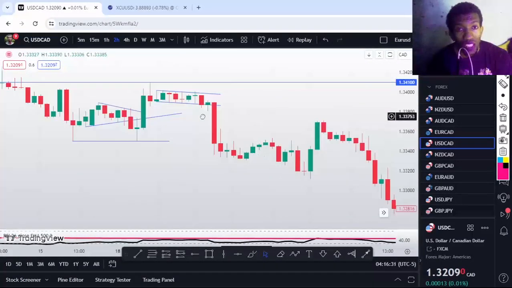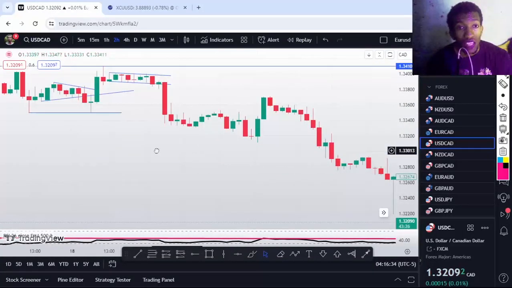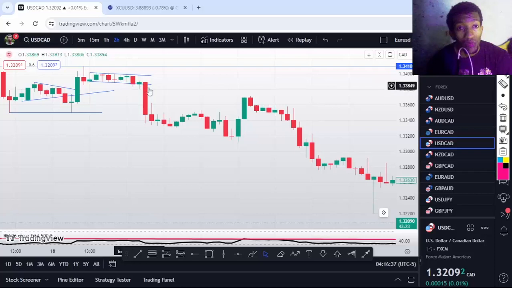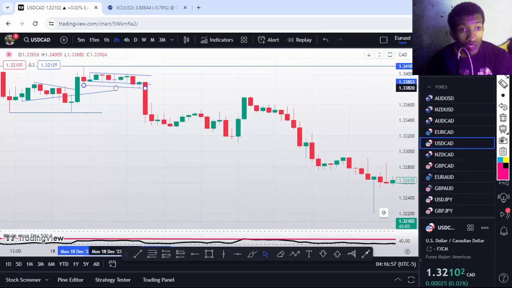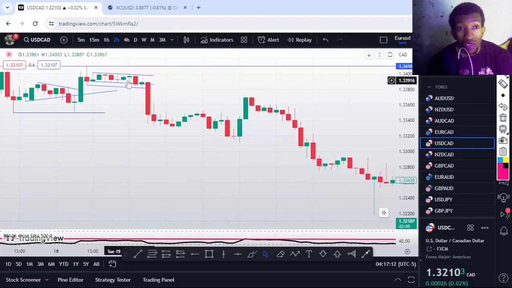But in here we had a great breakout. So in this case, what we should do was, we don't need any line, we don't need any other line, just the arrow. We can do a cloning. You can clone this thing and put it down here. Why? Because you have to connect this swing low, because this swing low is a part of this one, okay? This candle is a part of this consolidation, okay?